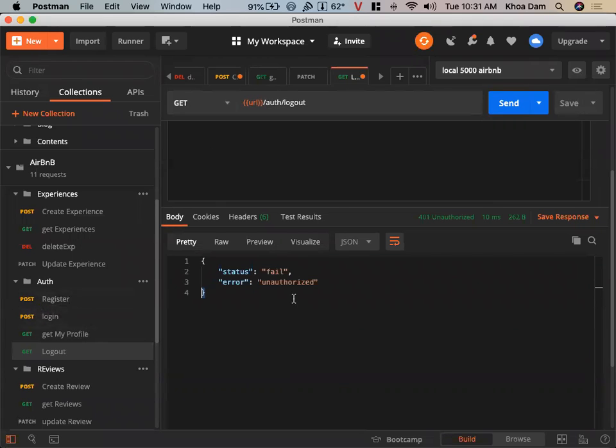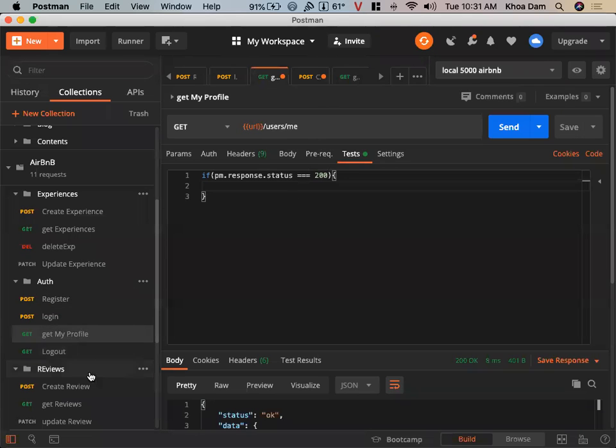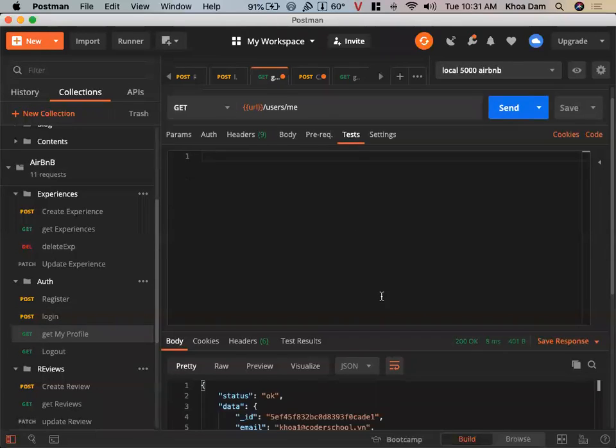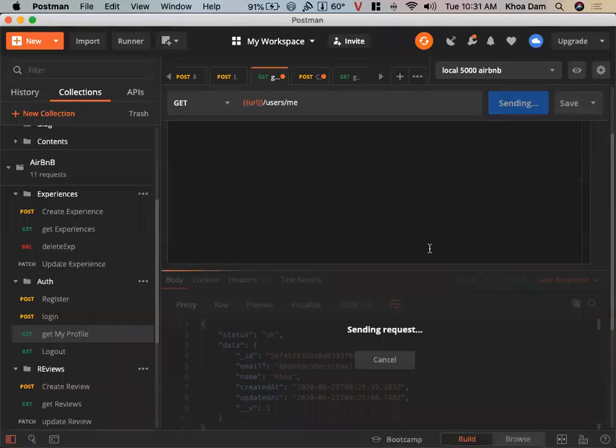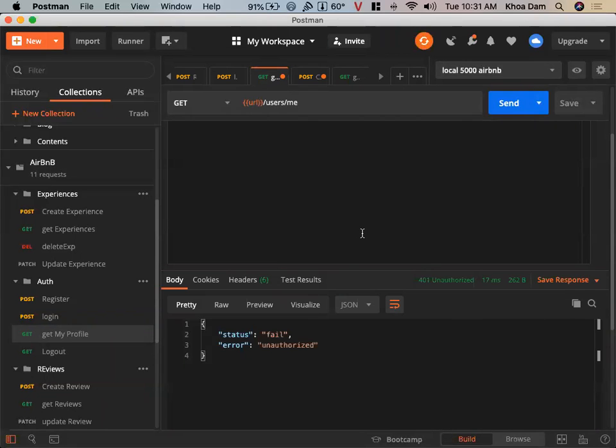It's not login. It's using the token to send a request. So now, if I keep using that token to get my raw file, for example, here, I should not see my raw file. I should see 401. See? So everything is fine.